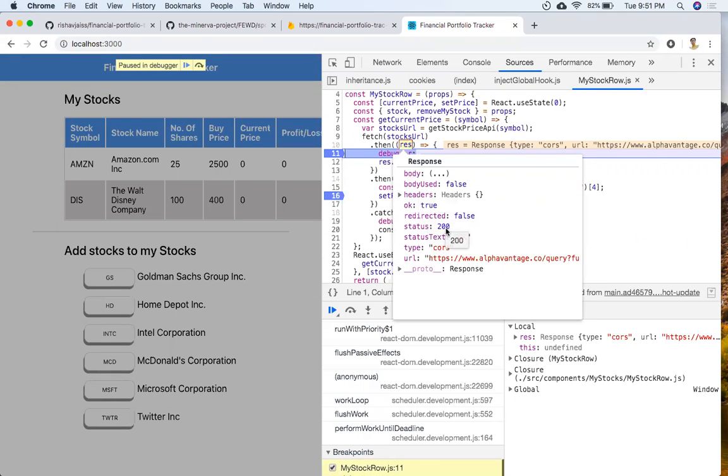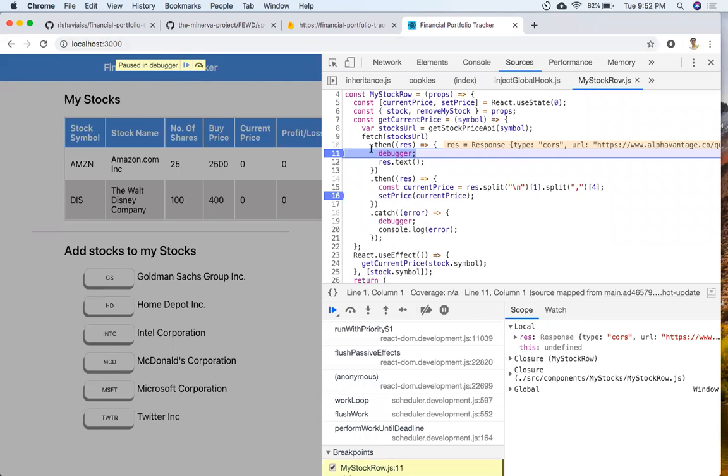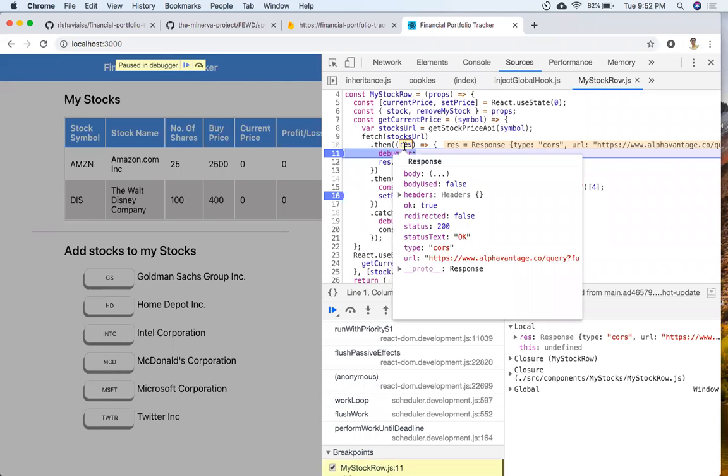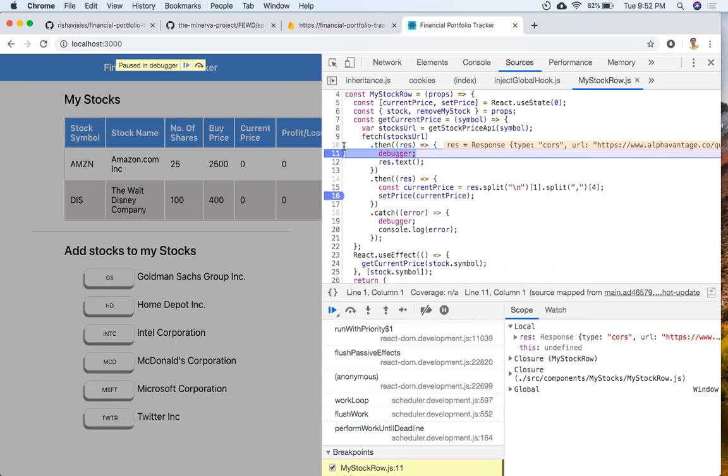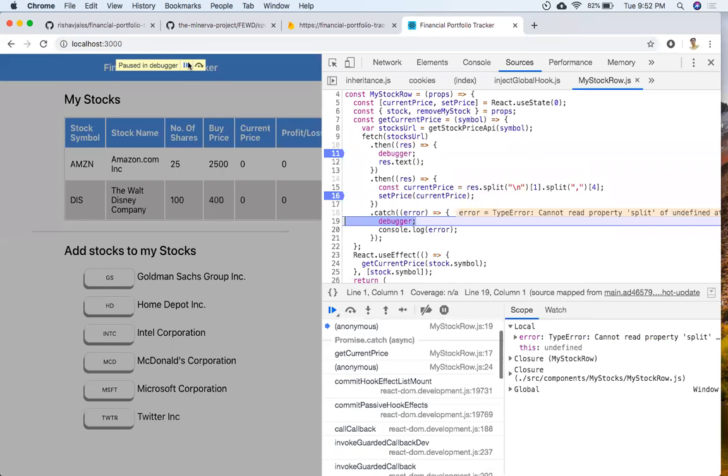Suppose the status is 200. Okay, and is there any other property that we can take note of? So nothing else. Status text is also okay. Redirected is false. Let's see, but it got an error. Here response was undefined.